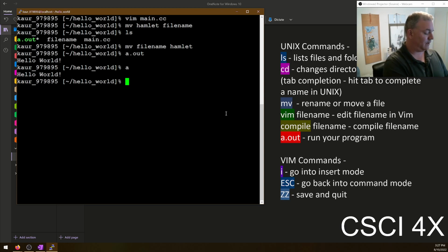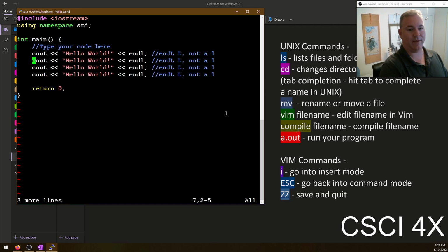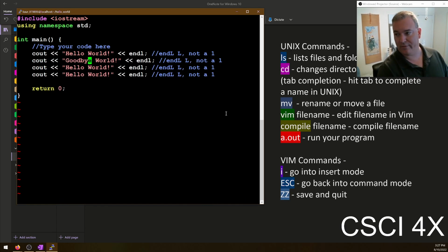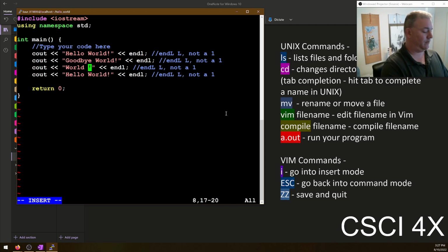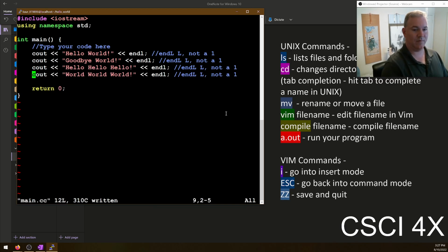Yeah, so once you guys have done that, then I'd like for you to maybe add a couple more lines of outputting. This is how you output something in C++. So, maybe add a few more lines, right? Hello world, but the world never says hello back, so you say goodbye world, world, I don't know. Hello. Do something like that. I want you to print multiple lines.